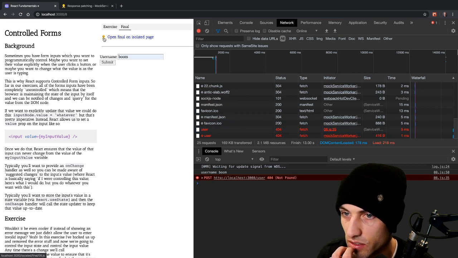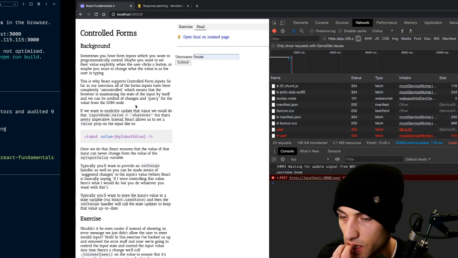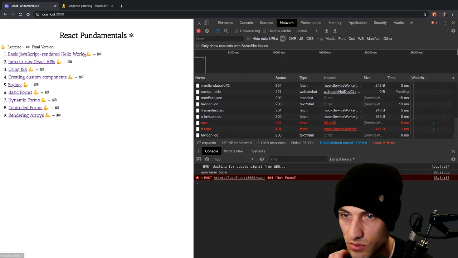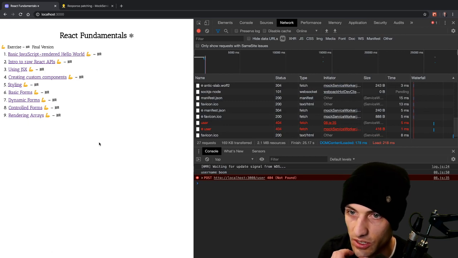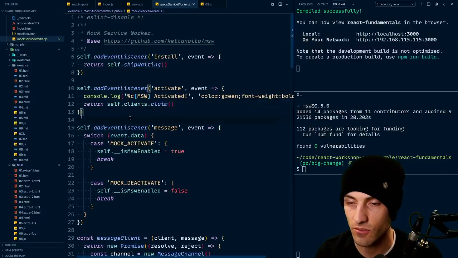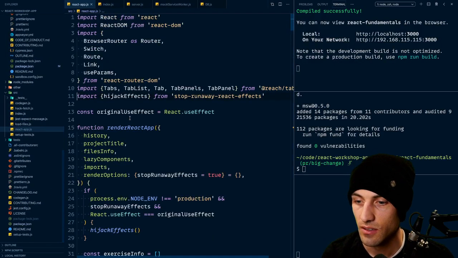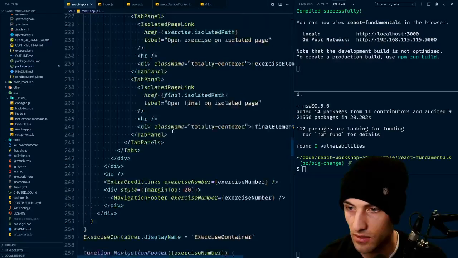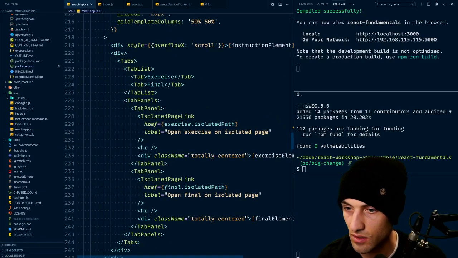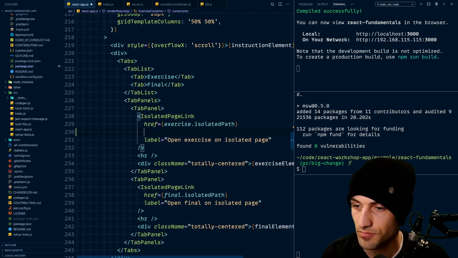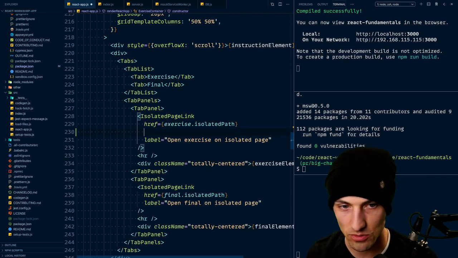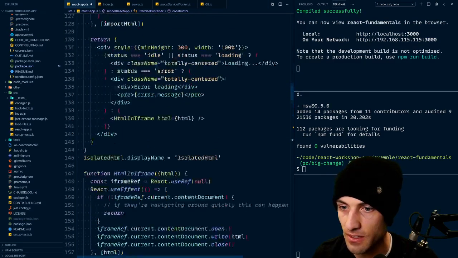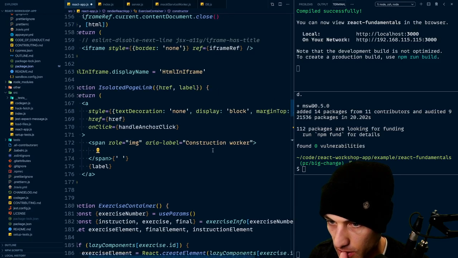Maybe I should change this to the same emoji that I use on the home, so it's more obvious whether you're on exercise versus final. I'm going to do that right now. Oh no, yeah. Great. See, this is what happens when you make an abstraction. Now we have to do another prop or something. Is it worth all the trouble?